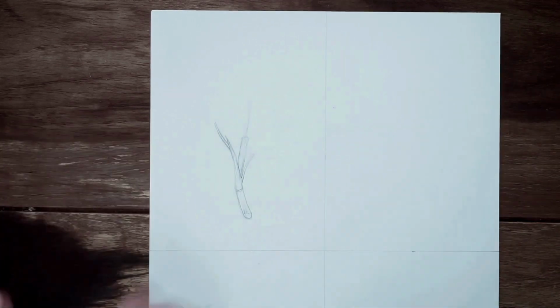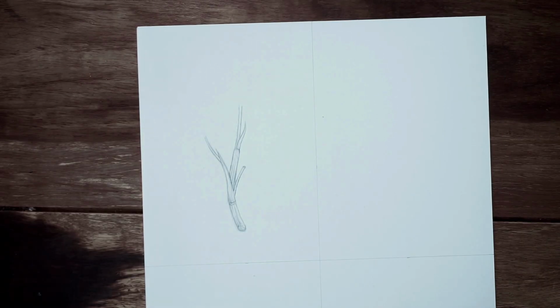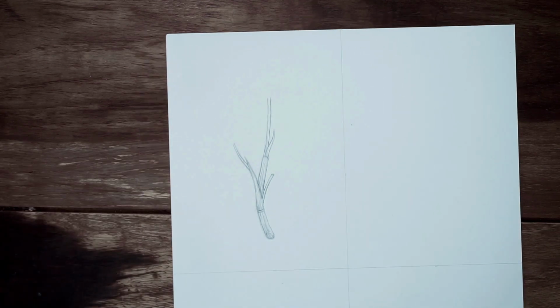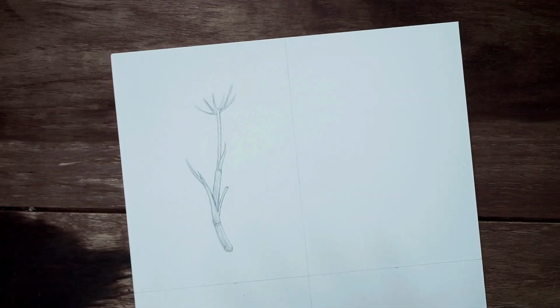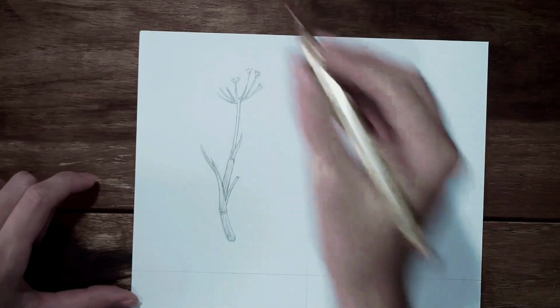Let's get to the drawing board. Here I'm starting yet another one of my herb illustrations. This time I'm sketching dill. The more of these I'm doing, the more challenging it's becoming to make them all unique. I've set myself the challenge to anthropomorphize each plant. Since plants don't naturally have eyes, I need to find different ways to incorporate them.